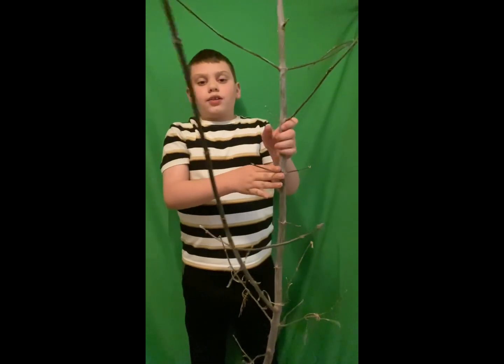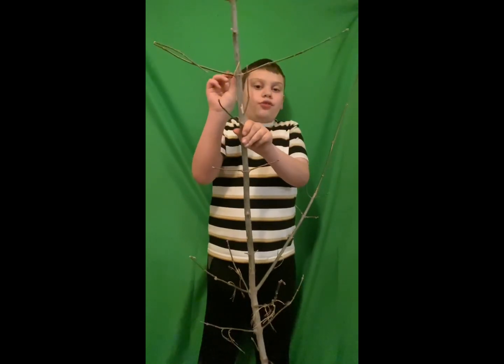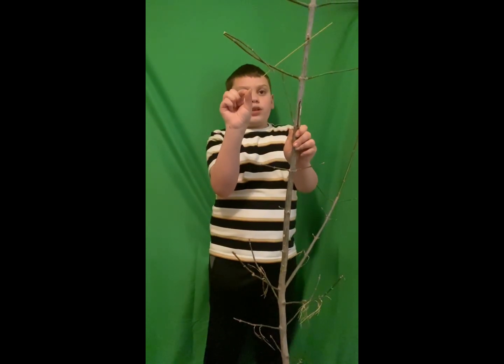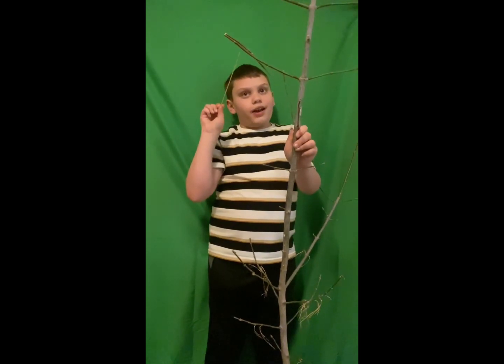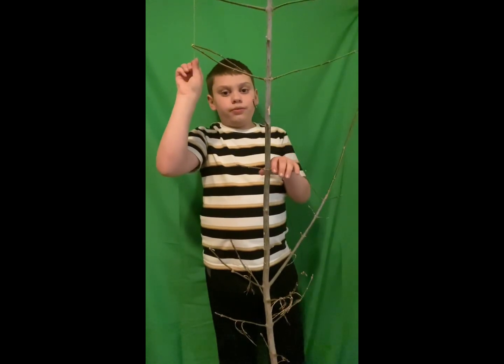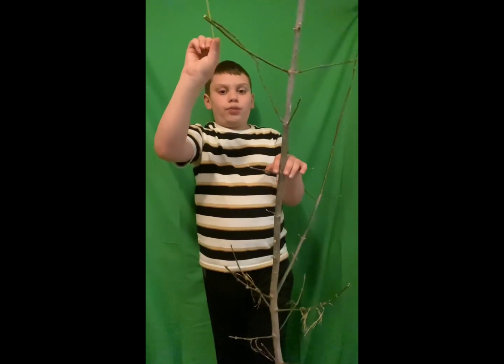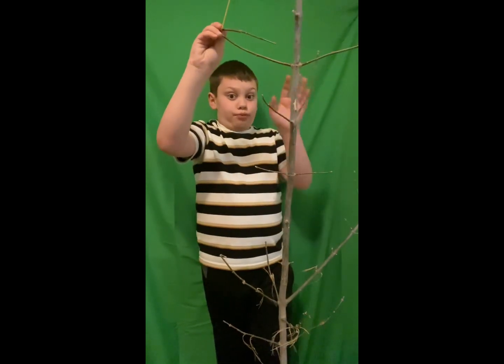Now, we have some samples over there and we will show them to you shortly. This is our first sample. It has been dried, so there is no spaghetti on it. But luckily, we have some spaghetti. Now, it normally doesn't grow inwards in the tree — it grows out here. And it actually grows in tropical climates, most commonly related to the banana tree, but not at all related to the palm tree. Most commonly it's mistaken for a palm tree, even though it has branches all the way down. Also, spaghetti will grow in clusters.